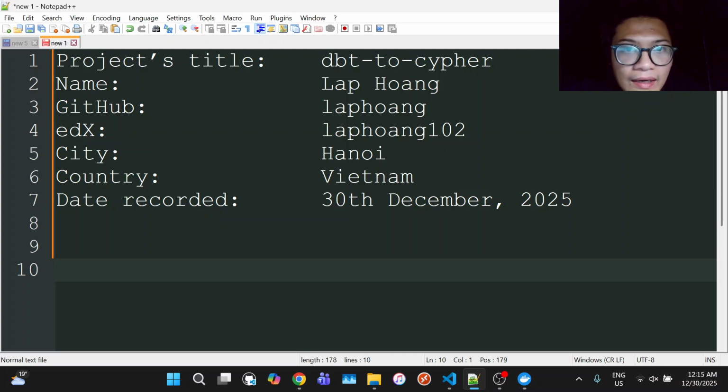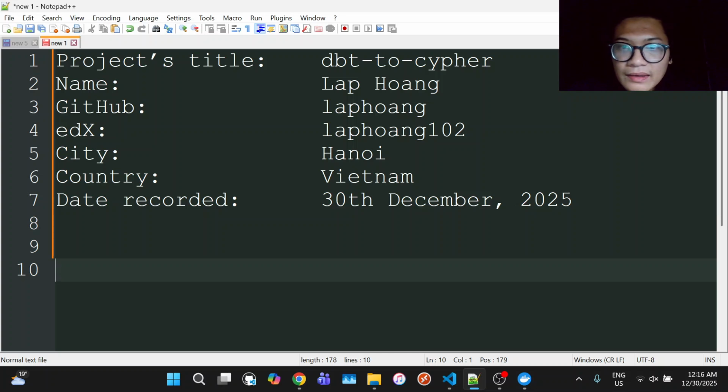So this Python library exists. dbt-to-cypher is a Python library to extract dependencies from a dbt project, including model and column dependencies, and convert them to Cypher queries for use in graph database visualization and analysis.